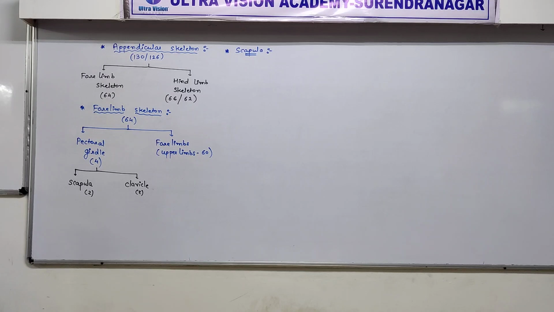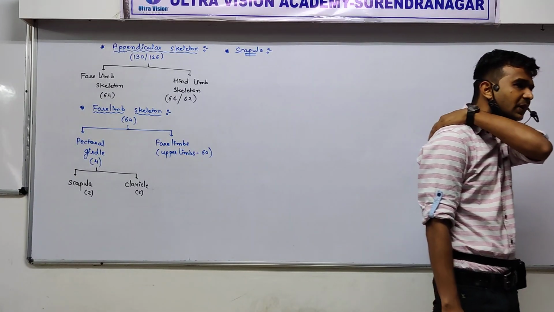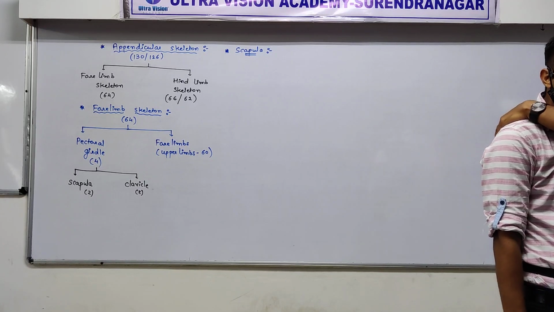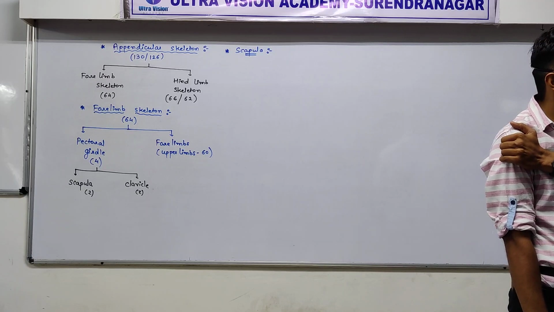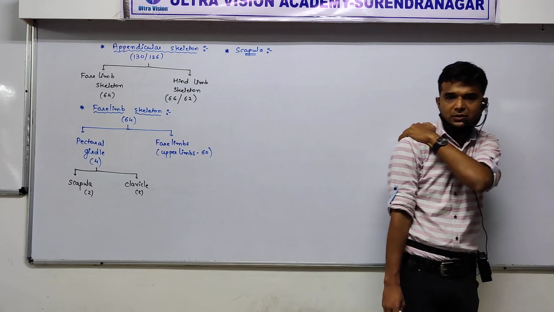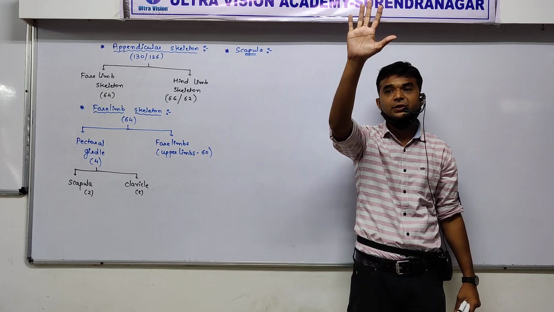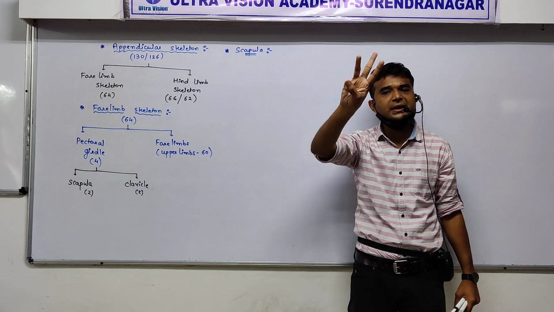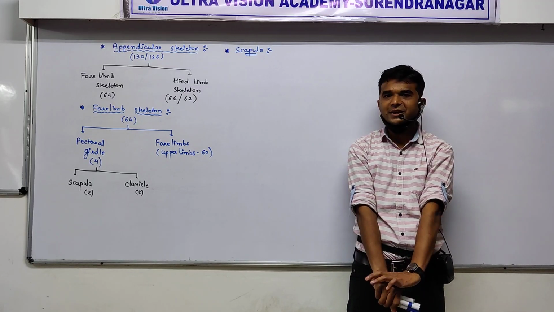Scapula. Have you ever heard this? Scapula? No? Here on the back side of our shoulder, this is known as the shoulder joint. Okay, here we are talking about the pectoral girdle, and later on we will continue with the forelimbs. In each forelimb 30 bones are there, 30. Later on I will tell you.